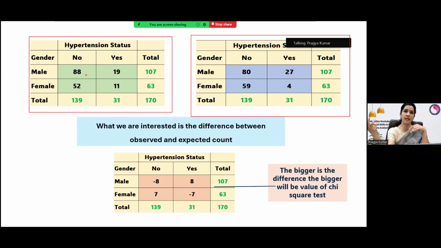Large means we say it should be more than 30, 40, because with less than 30 you cannot go for many, because we talk about those distributions. I don't want to talk about those concepts now, but it should have a relatively large sample size, because otherwise the assumption of expected cell count of more than 5 in 80% of the cells will not be fulfilled. Okay. Have you understood?